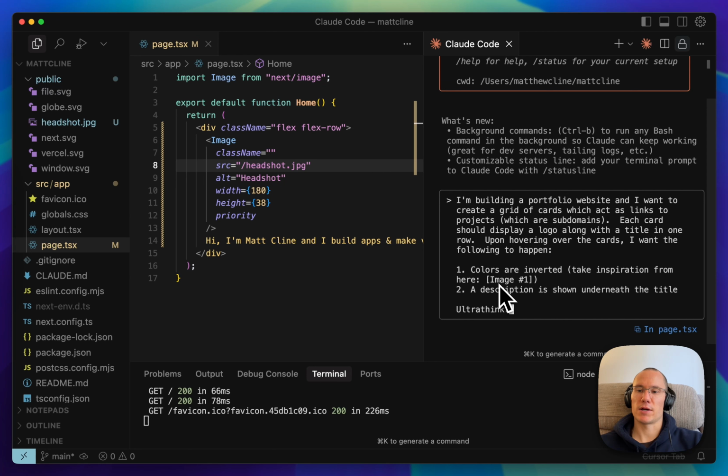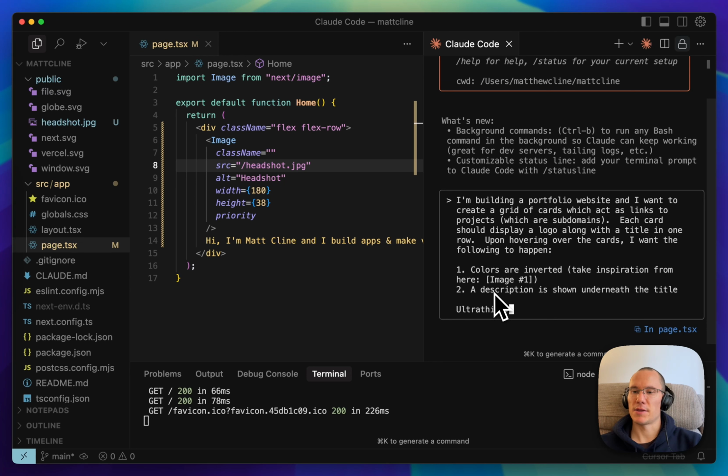And just for like a quick tip, if you want to copy a screenshot to your clipboard, you can just do Command Control Shift 4 on Mac, and then you can just do Command V to paste it. This makes it so that you don't have to save it to your desktop whenever you do a screenshot with Command Shift 4. So just by adding Control, you get that extra copy feature. So yeah, I told Claude to use that screenshot as inspiration.